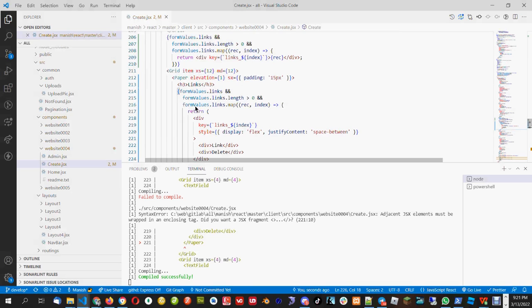Okay. And I want to show this grid only when we have this part. So let's drag this side.